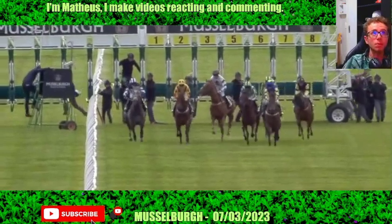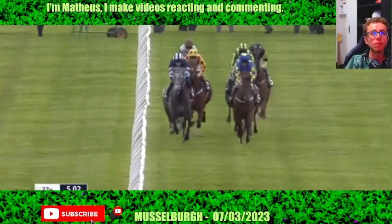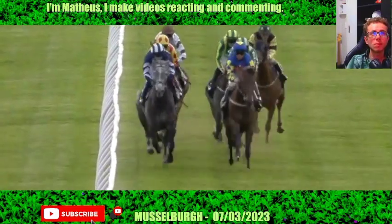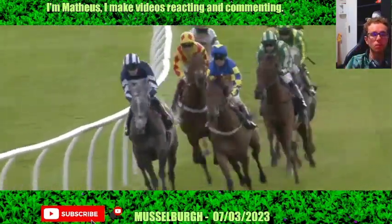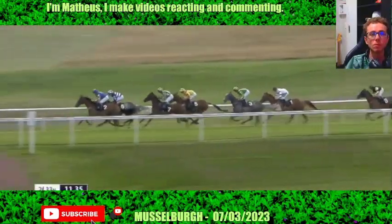Seven furlongs, and let's see who's going to make the running. Towards the inside, the grey Mary Court got a good start. On the outside in the blue and yellow, the hat-trick-seeking Aha Moment. In the yellow and red, Monhammer is third on the rails. Then behind this in the stripes, we've got One of Our Own. Tracking this one in the green and yellow braces is Gunner's Side. On the inside is Rory, and in the back marker is his stable companion Oriental Lily.